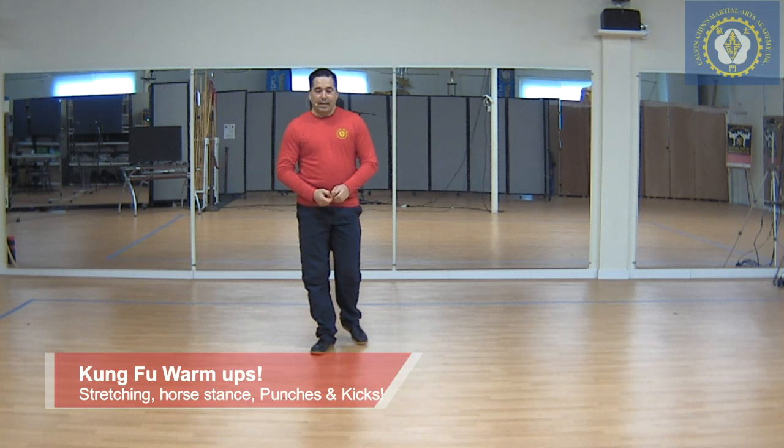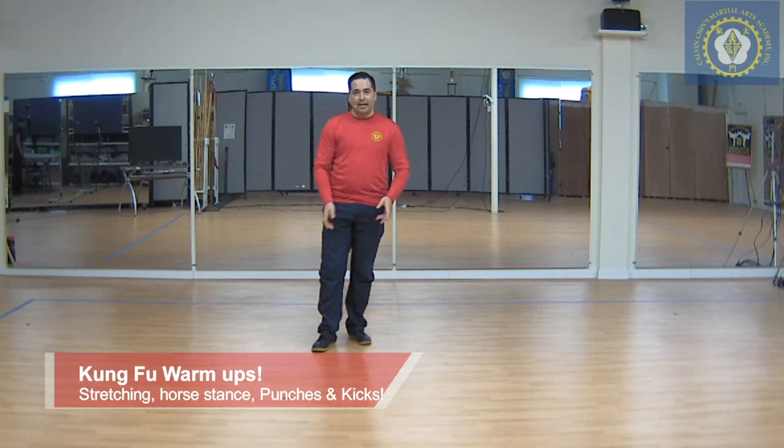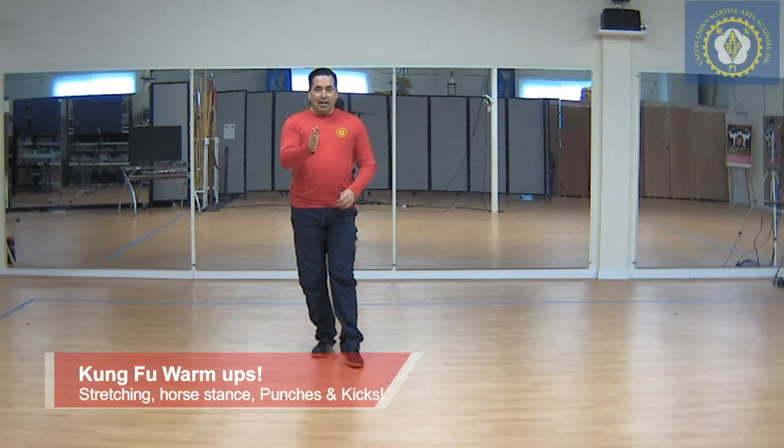This is a drill to help us coordinate the stances and the punching, the arm techniques. We're going to do this in four different directions. So even though we only have one camera in front of us, you should be able to see whether it's through the mirrors or from that angle as we go. All right? So here we go. I'm going to start kind of offset to the camera.